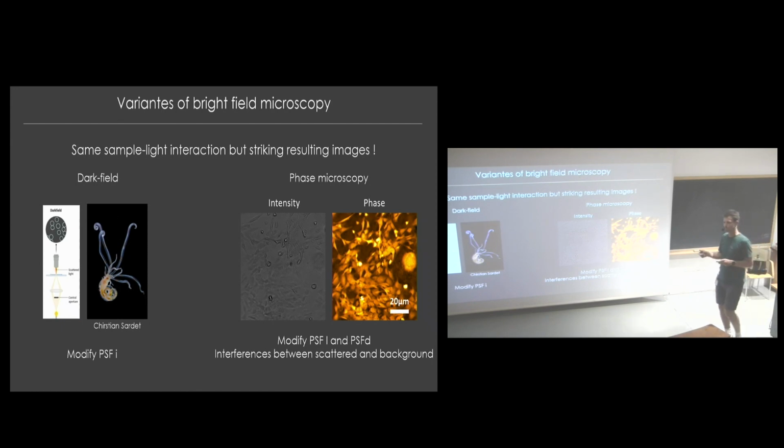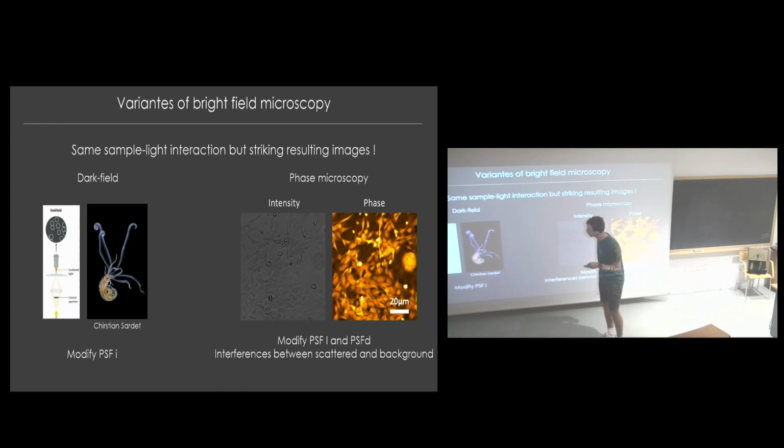From this, we can just do some slight modifications and obtain some strikingly different images. The first one is a dark field mode, which is also present in most of the commercial microscopes that you have in your lab. It simply consists in modifying the illumination PSF.